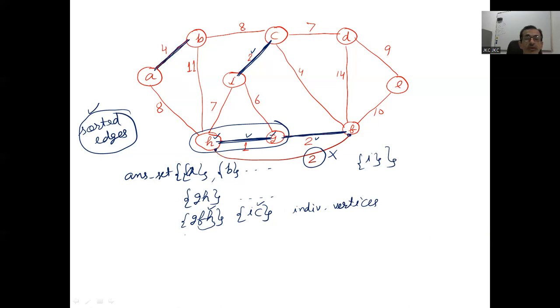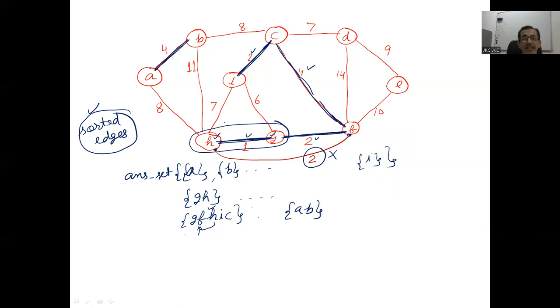This is a 4. So this will mean that now my individual vertices A and B will get connected and they will become one component. After this, I have, let's say, this one, C and F. If they are in different components, C is there, but F is not there. So C and F will be connected and this will be selected. Now C is in this component, F is in this component. It means both of them will get combined into a component GFHIC.